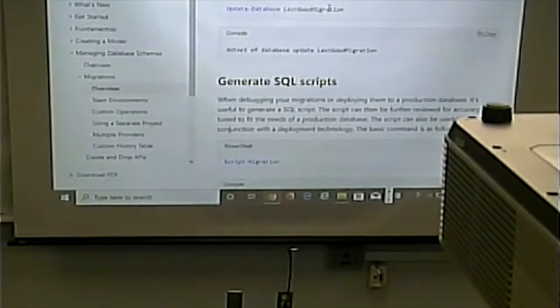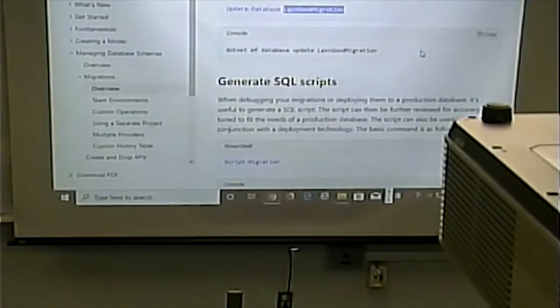You can do an update database to update to a particular migration as well. So I could say update database last good migration.